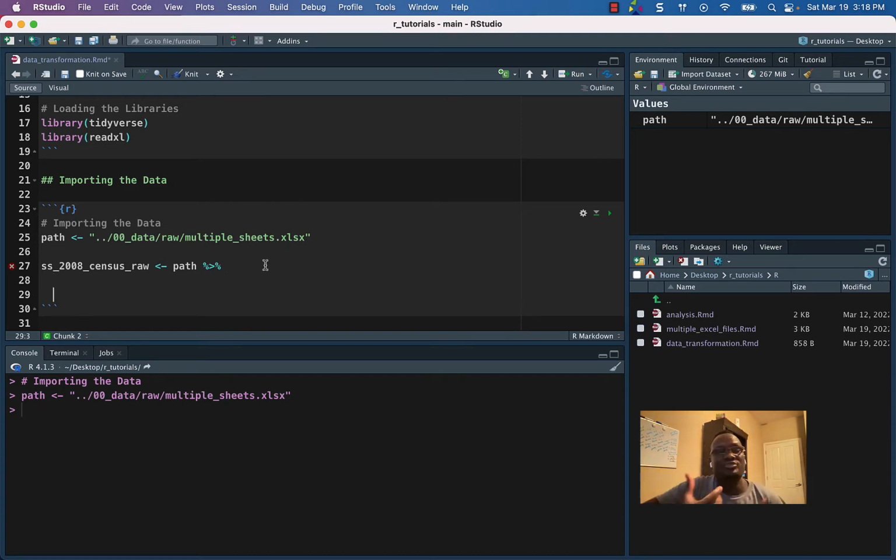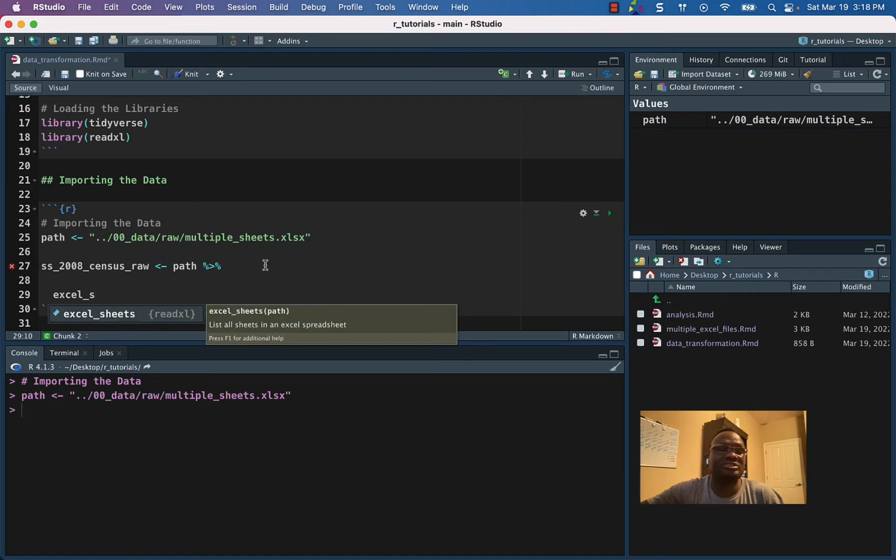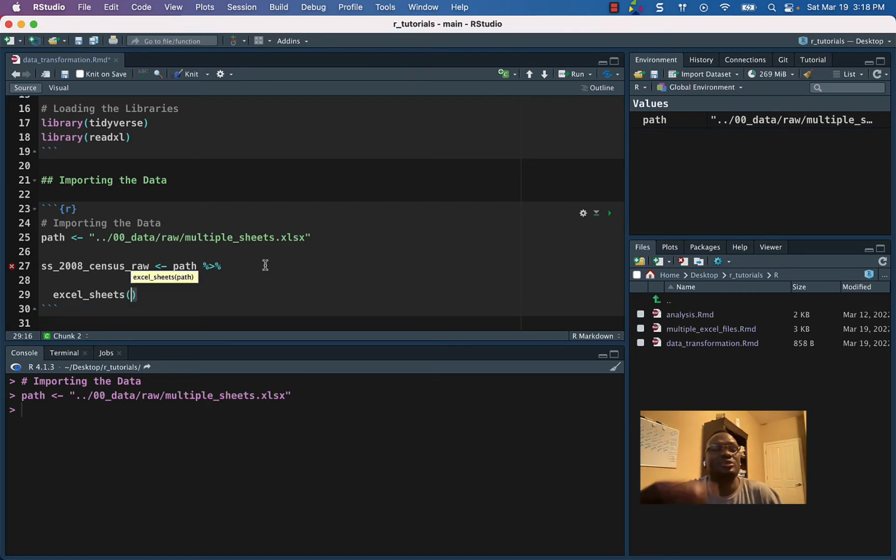Since we are working with multiple sheets, there's a function in readxl called excel_sheets that loops through the sheets. There are times when we need to keep the name of the sheet, because each sheet has a name.